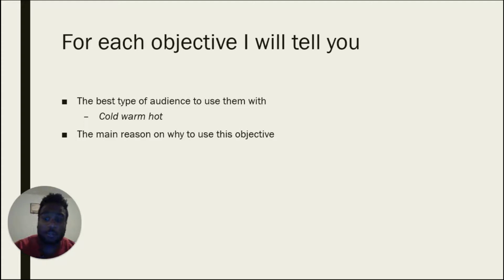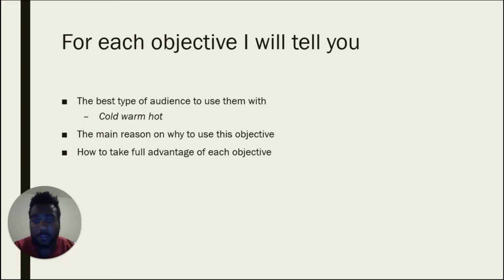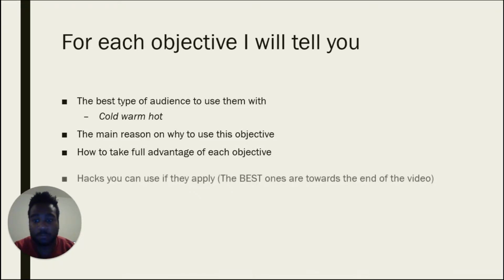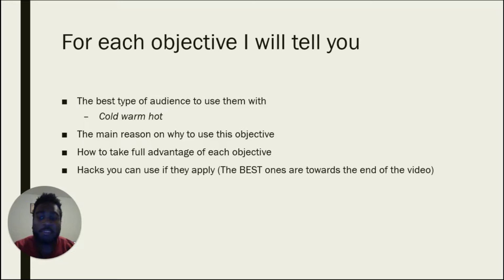And I'm also going to talk about the main reason why you would use these objectives. So pretty much I'm just going to go by why Facebook would want you to use these objectives for the most part, and how to take full advantage of each objective, which is where the hacks come in, and I tell you the situations where you want to use each objective. And of course the hacks, because I gotta add a little something here to make you stay till the end. And of course the best ones are towards the end of the video, so make sure you stay towards the end of this video.